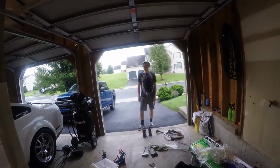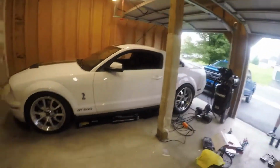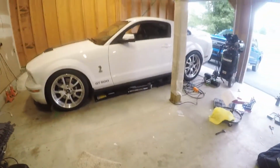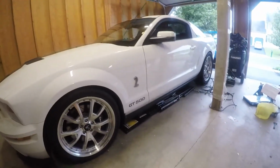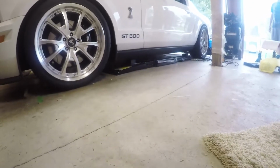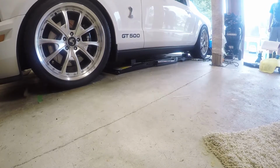Of my beautiful assistant, we got the QuickJacks. We got the set screws out, we got them bled, and we're gonna try and see if these go up now. One thing the instructions didn't mention is you actually have to put pressure in the lines first, because it doesn't come with any fluid. And once you do that, then you can let them down and then bleed out the lines. So we're gonna go ahead and try and go up on these.